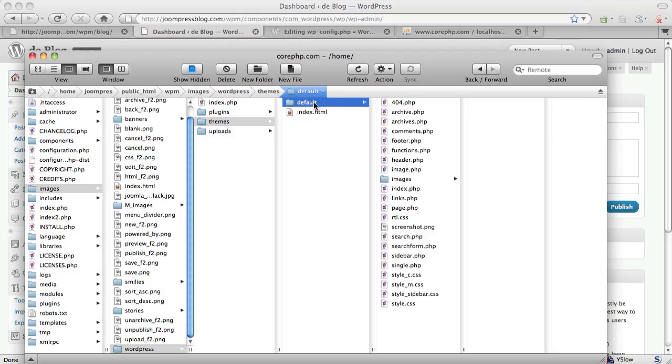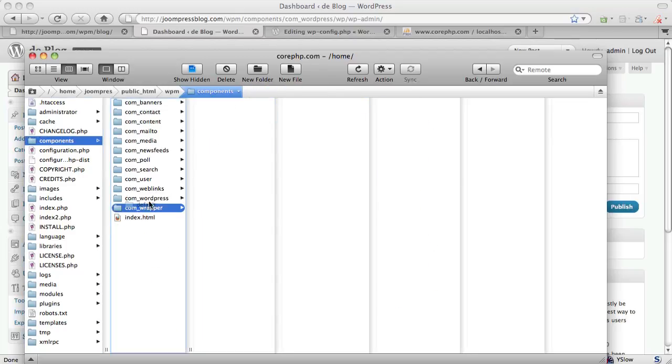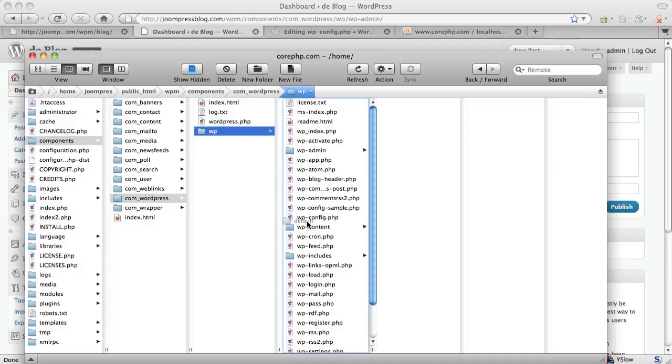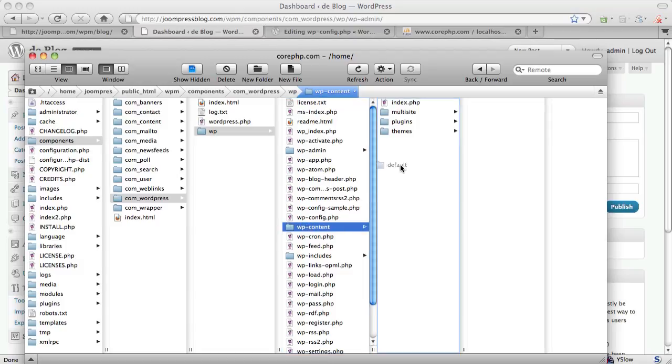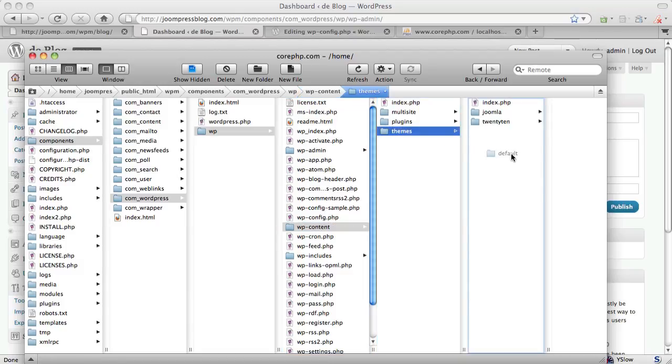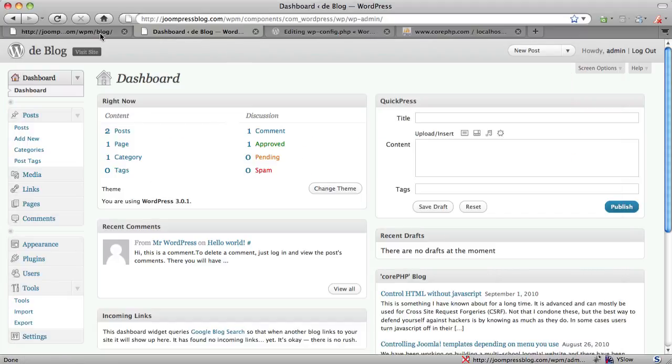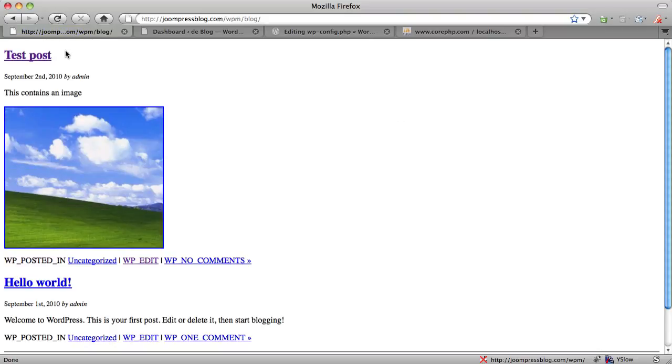So I can, if I wanted to, move this default folder back to components, WordPress, WP-content, and now this new themes folder, which now contains this 2010 theme. This Joomla theme will not be in the latest release by the time that we release it, but now we have this default theme in there, and now this should work. Let's see. There we go.